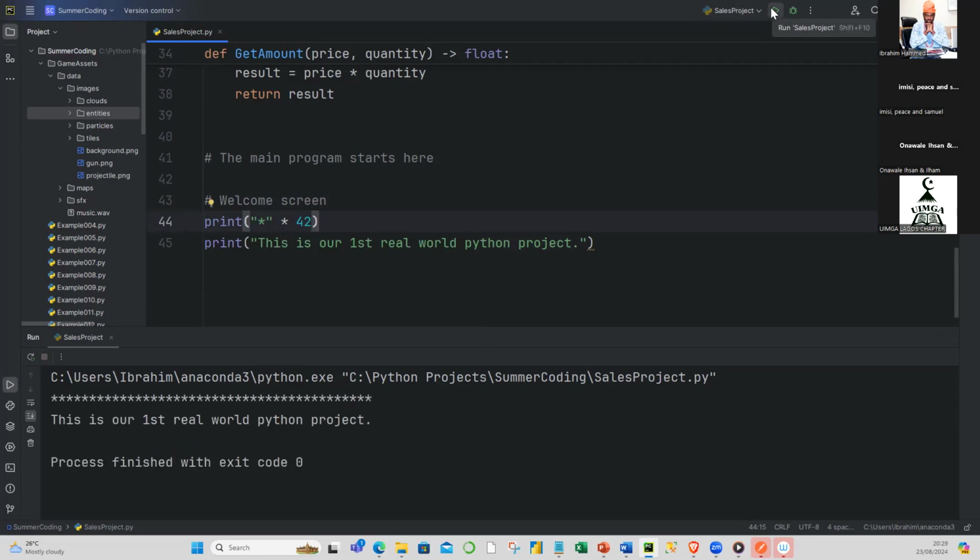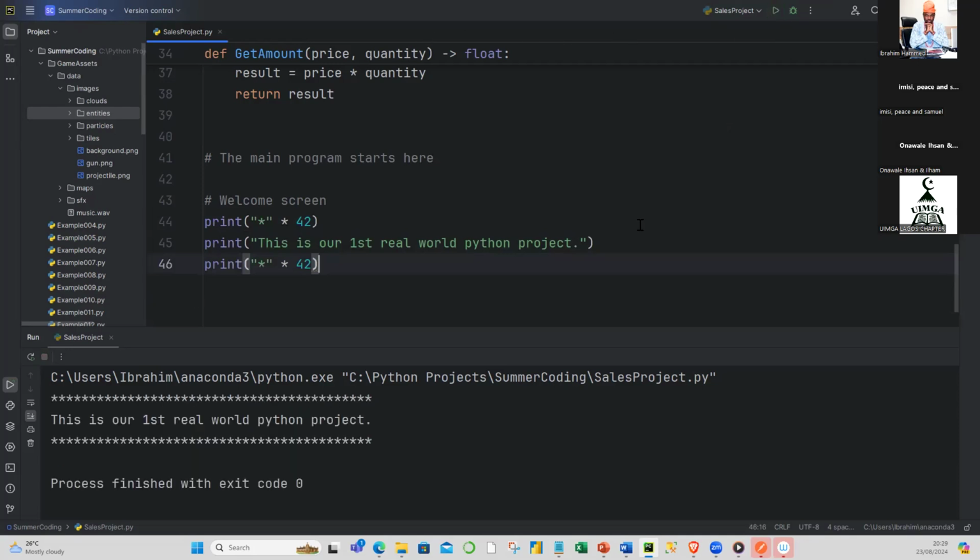And then it says, this is our first real world Python project. I'll copy that part and put it underneath so that when we see it, it will show exactly like this. It puts the asterisk on top and below, and it looks quite simple for now.